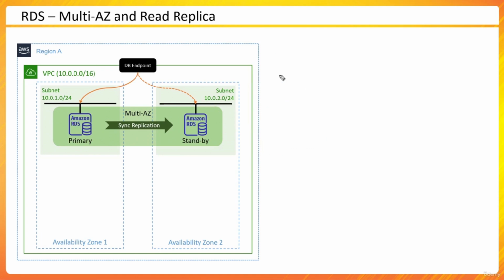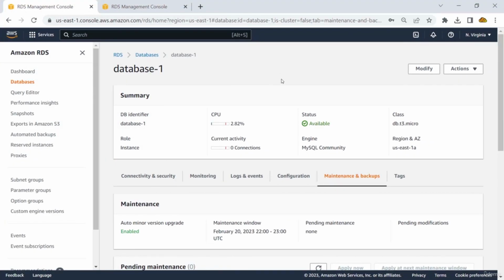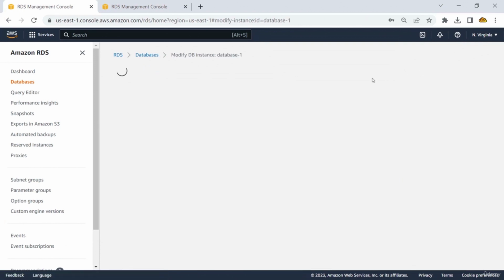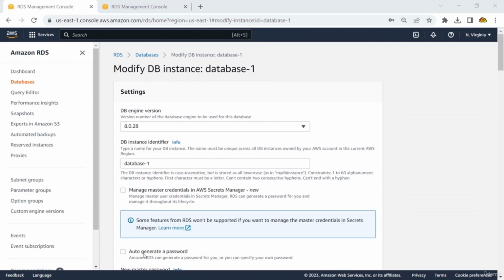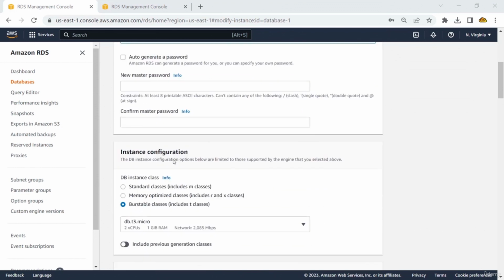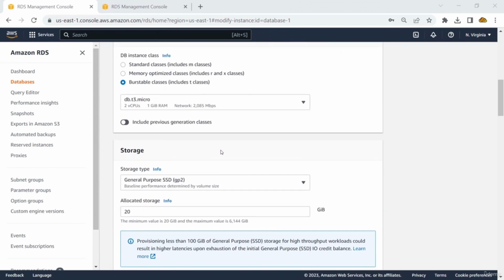What we have here is called my multi-AZ configuration. So let me go to the console and enable multi-AZ on the database which we have just created. I have to modify this database. So I will go into modification of this DB instance we have created, and then I would select a setting associated with its multi-AZ deployment. Okay, so here are the details of the database, password information, instance configuration, and this and that.